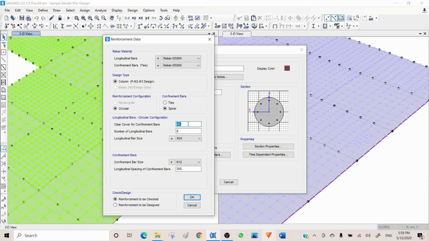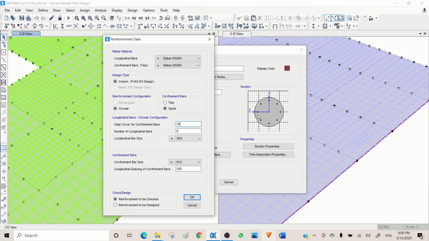I personally wouldn't go for less than 75 millimeter, but you can check your standard and the construction methodology. In piles, concrete would be exposed to the soil and the moisture and any corrosive material around. It depends on whether the soil or water is aggressive or not. So I take it 75. The area of the pile is 282,000 square millimeter.